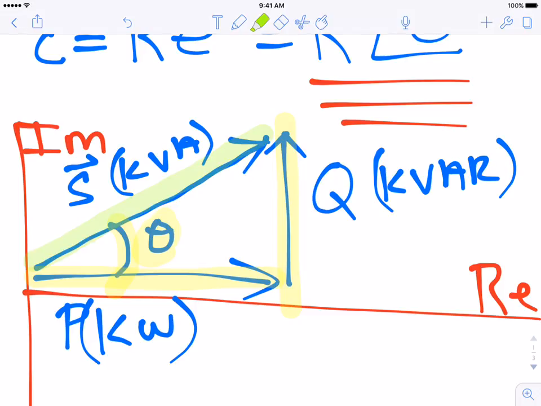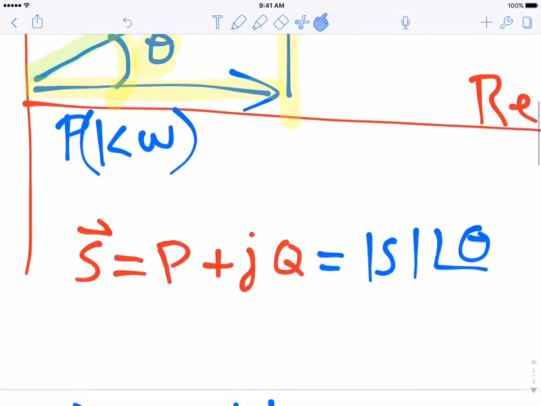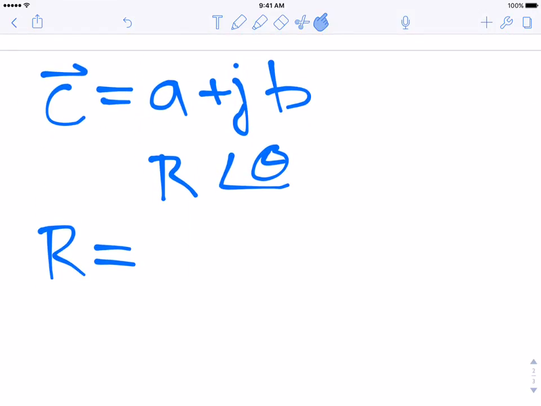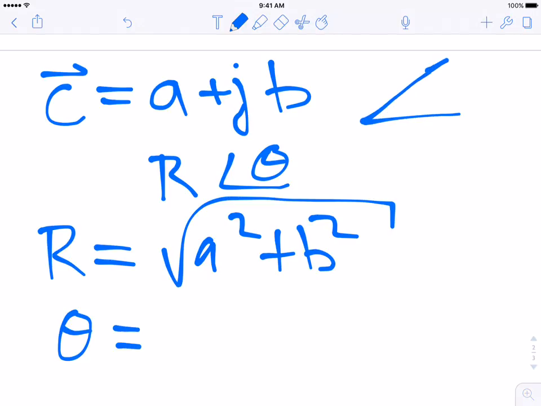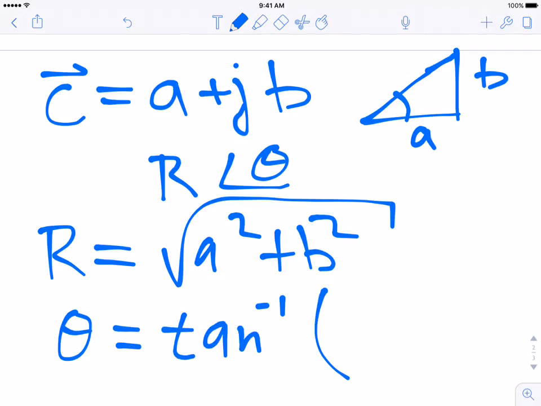So how do you solve that? Well, just use the square root of P squared plus Q squared in this case. So over here we're going to do the square root of A squared plus B squared. So we're just finding the length of that. The next thing we got to know is what is theta. Well, theta, again, we got this triangle, right? And then we have A and B. Well, theta is going to be the inverse tangent of B over A, right? So that's how you're going to get theta.